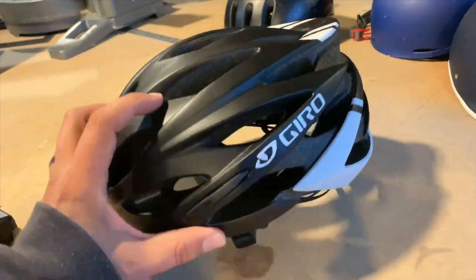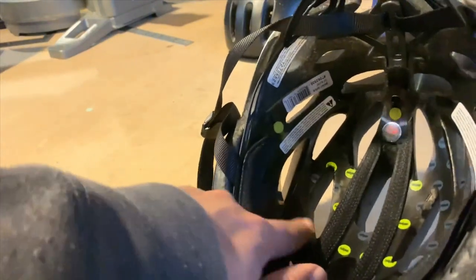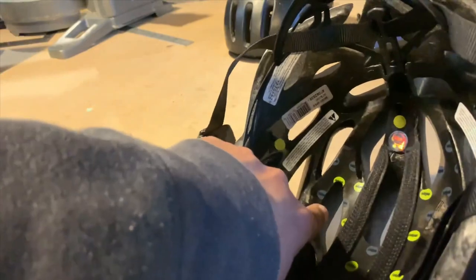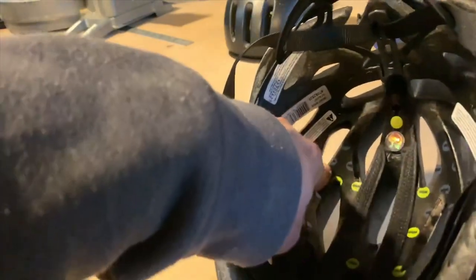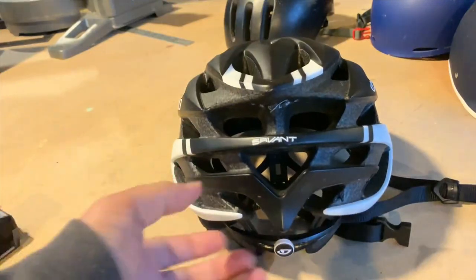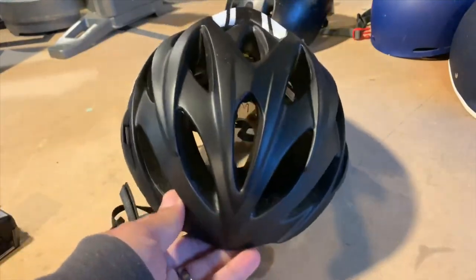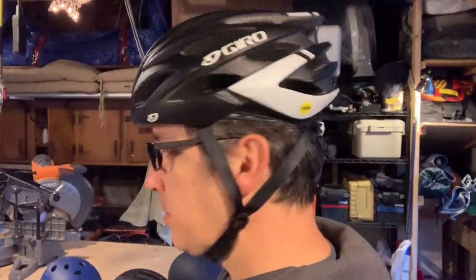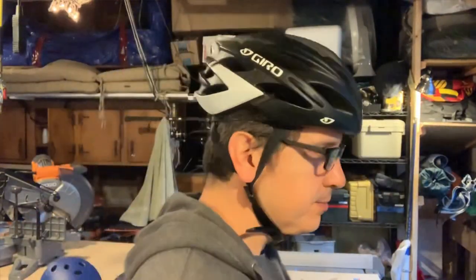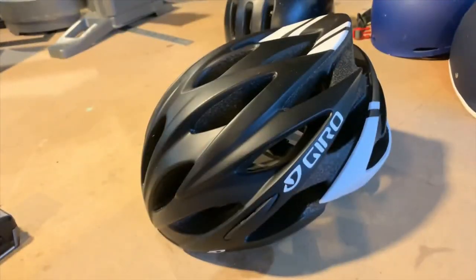But when I'm on the bike traveling at a steady 20 miles an hour with a lot of weight and luggage behind me, I want something really good to protect my head that locks to my head. This one does have a dial system. Beyond that, the MIPS system inside — you see yellow dots; you see some plastic structure. I almost made the mistake of ripping this out thinking it was packing material — you do not want to rip this out. This whole plastic structure with webbing tightens down upon impact. It's very lightweight, vents obviously very well, and has a nice look. It doesn't have any front visor, but I'm always wearing sunglasses so I don't have a problem with it, though I would have preferred a visor. It has held up pretty well with over a thousand miles on it.